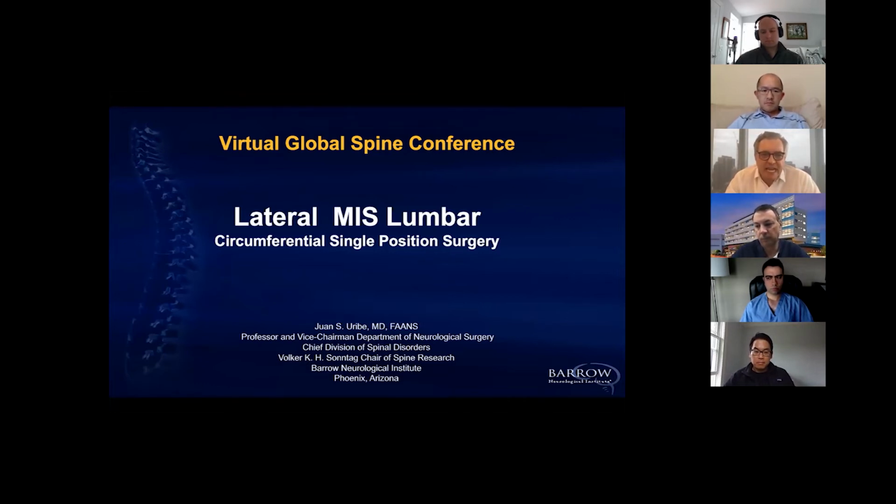So the next highest fusion rate without BMP is with autograft bone, plus or minus bone enhancers, like allograft bone chips or some other bone substitutes. So I use autograft bone, and then I may add some other materials, but I don't use BMP. I don't think it's necessary. I use it for revision surgeries, but you get 93% fusion rates based on the literature if you just use autograft bone. So I'm pretty happy with that.